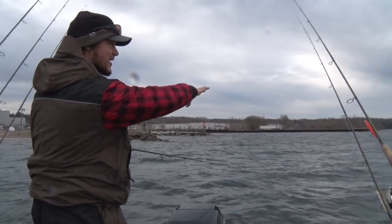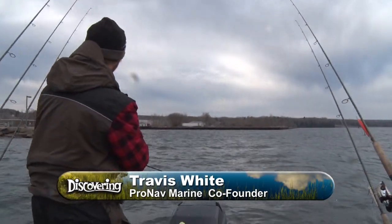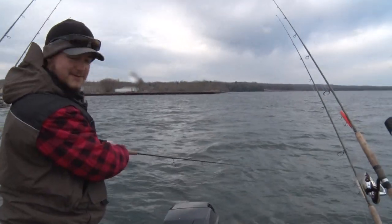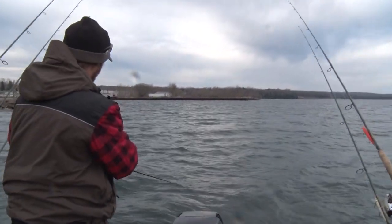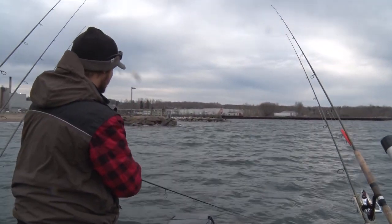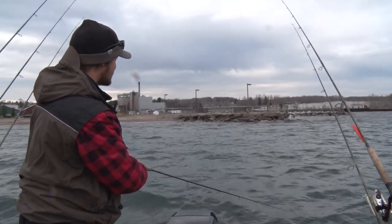So basically there's some rock cribs that go right out here from the end of this pier. There used to be a dock in here. A lot of these splake in Keweenaw Bay tend to follow along the structure. Relatively shallow, we're only in about 9 feet of water here. So we're looking for some of this riprap in here, otherwise it's a pretty sandy bottom. There's not a whole lot that holds fish in one place otherwise.